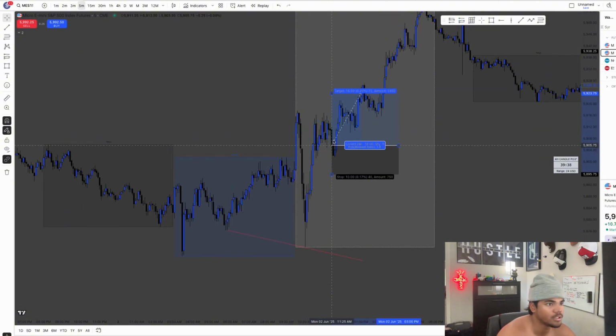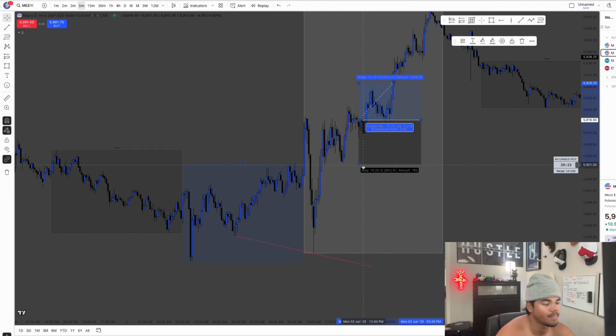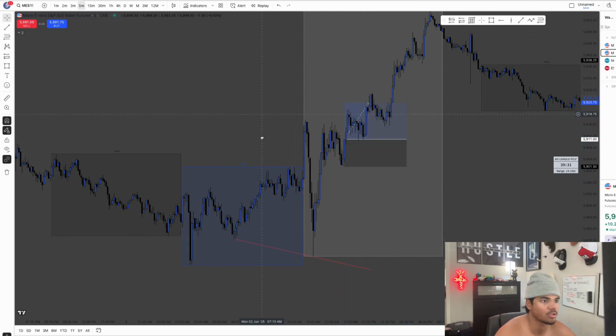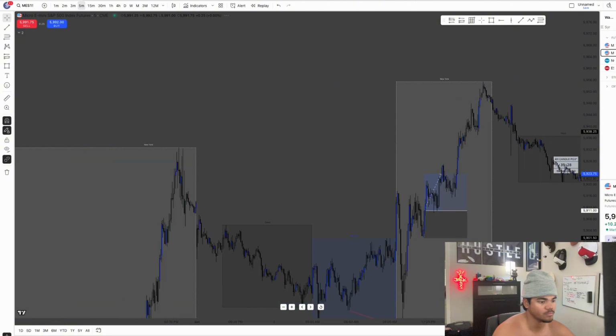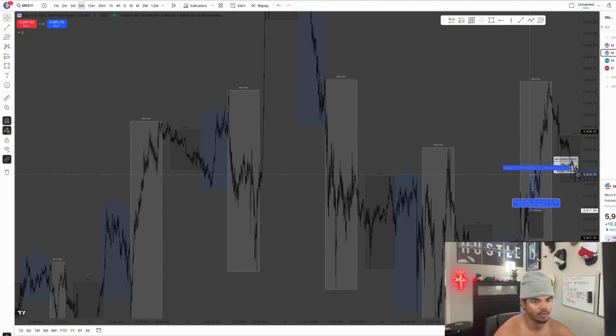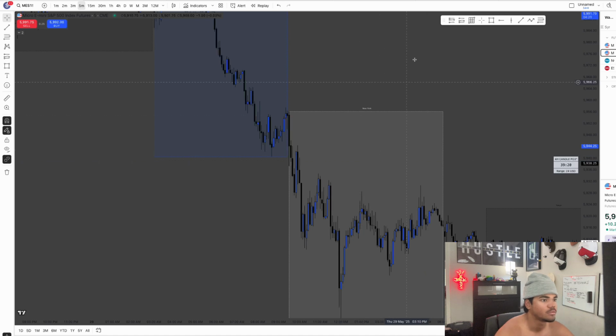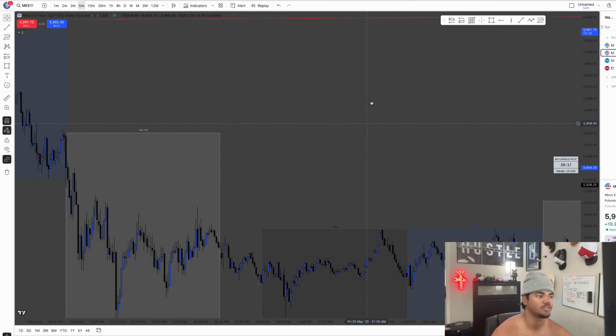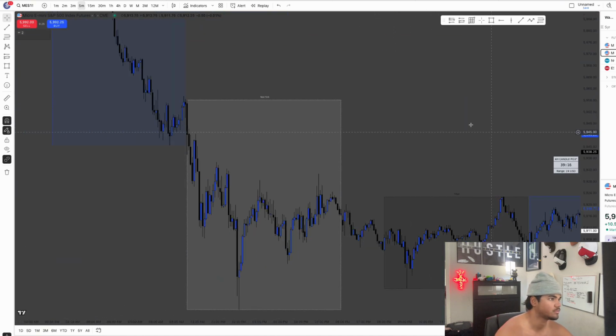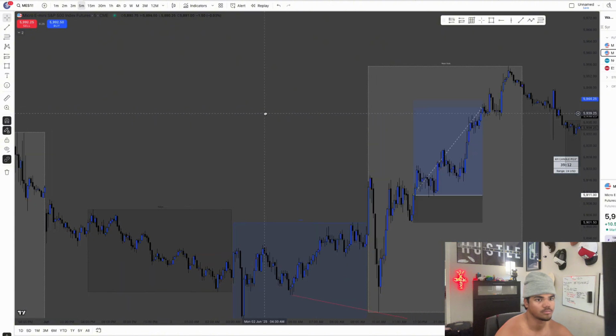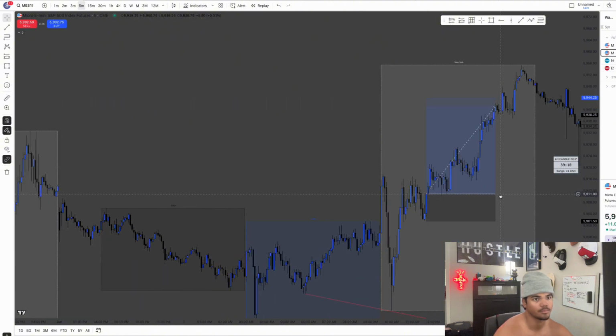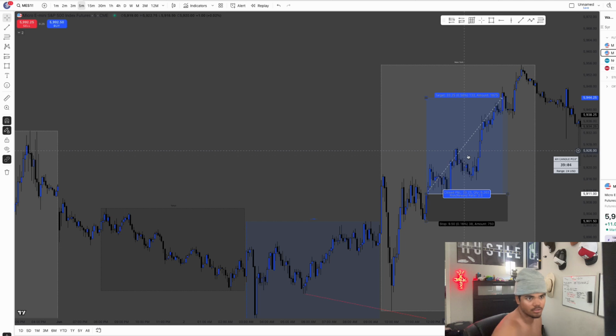Boom, third entry. The third entry would have been off of this inverse. Bam, stops below these lows. Closure below those lows, and then what are we targeting? These 5-minute draws on liquidity. Bam. Let me see. Oh yeah, see, NQ just looks so much cleaner. I'd rather just target this draw. Yeah, this would be my take profit. I wouldn't get as close to the top tick as I was on NQ, but yeah.